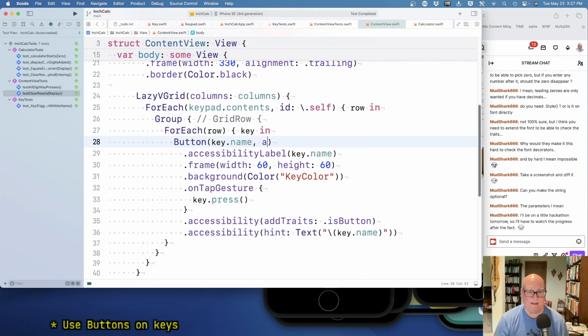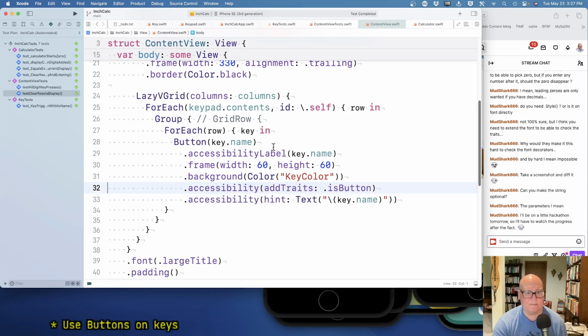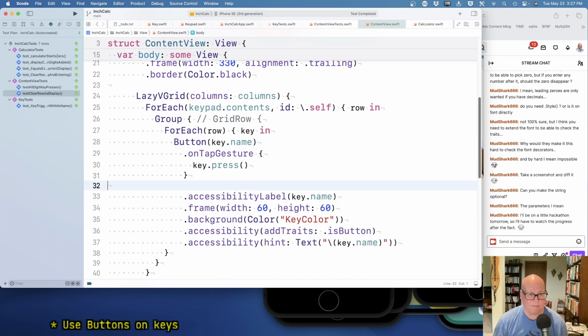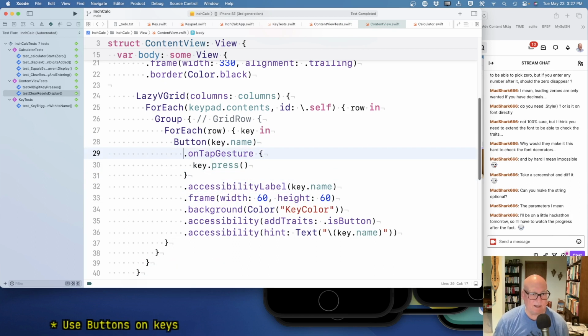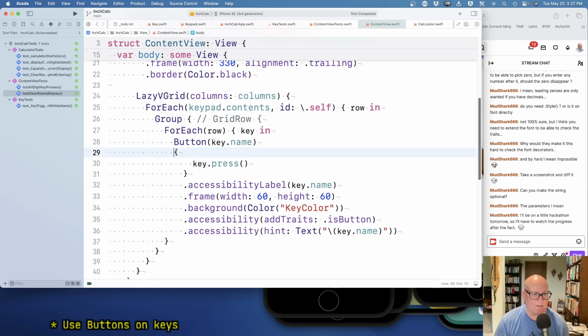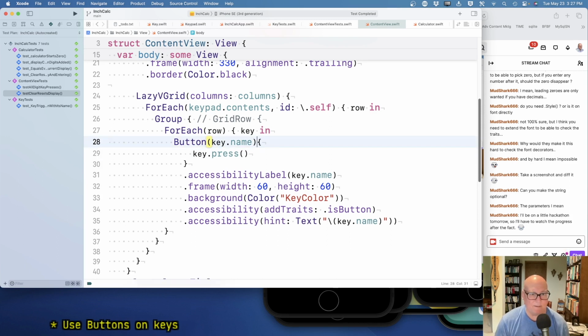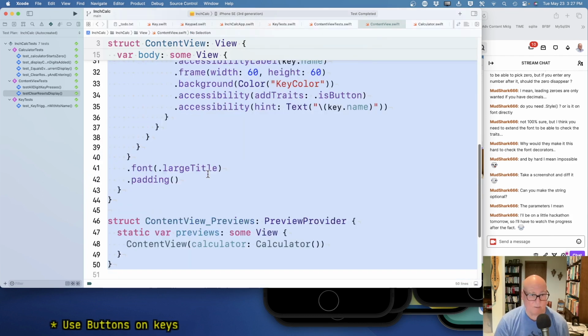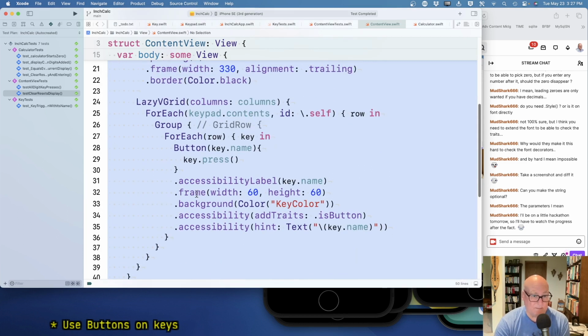And then action. Oh, action is outside. That's this. And we don't need on tap. Okay, so we're putting in buttons. Let's format.